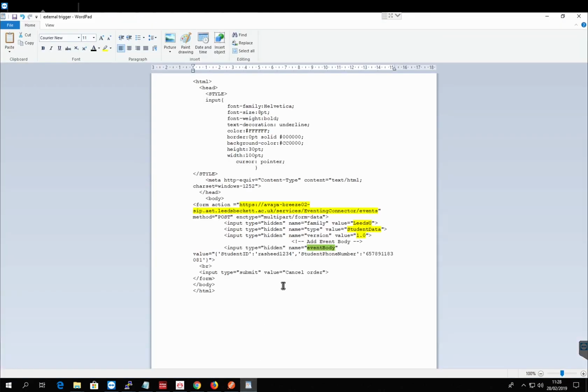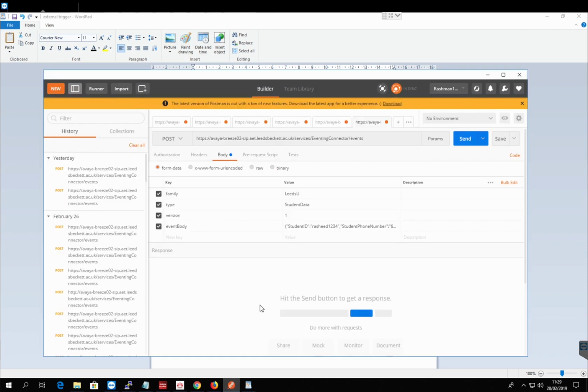So now we've punched in a bit of HTML code. We've created a form, and in our form we have different data values. So again, family, type, version, and event body, and those mimic the data value sets that we have in our Breeze environment. And it looks very similar to what we did in Postman.